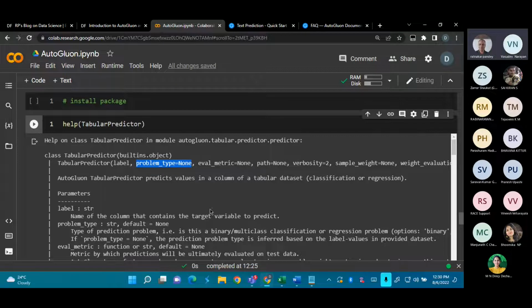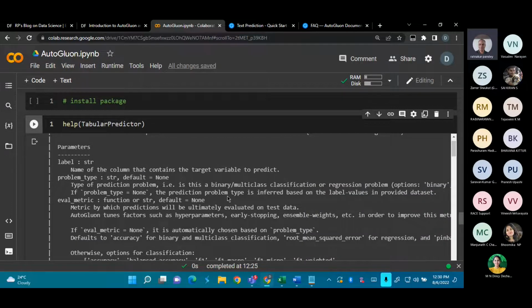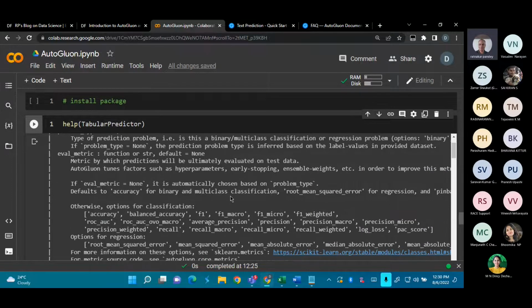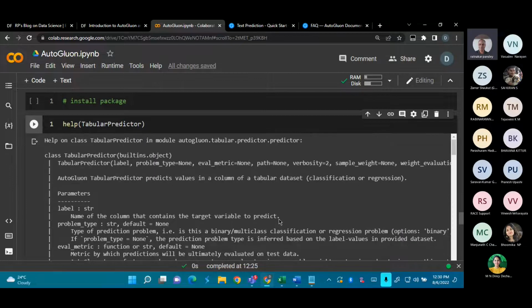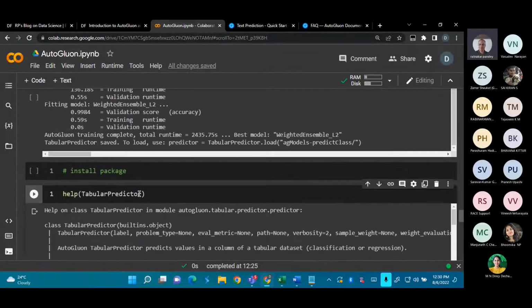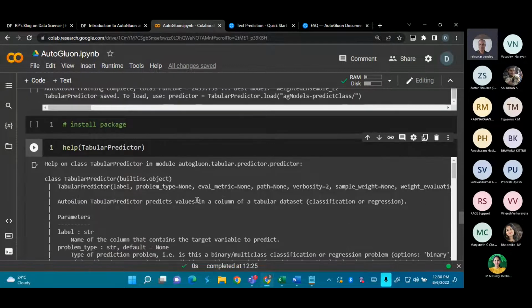If you don't specify something, then it will figure out the prediction type for you, in terms of what type of options you're looking at. But if you specify regression, for example, then it will by default do a regression problem for you. So you just have to add that parameter, Vasu: problem type is equal to regression. You can just do a help on tabular prediction. It will give you this detailed summary.